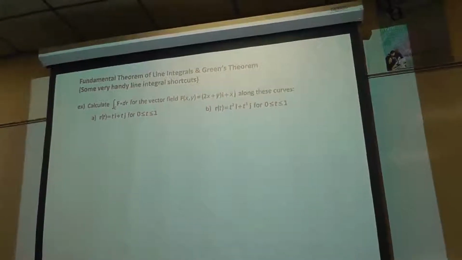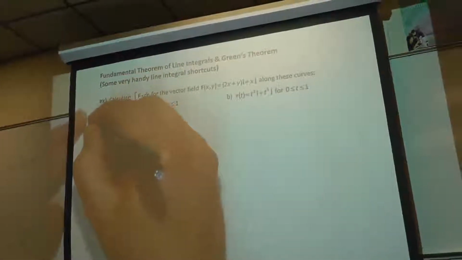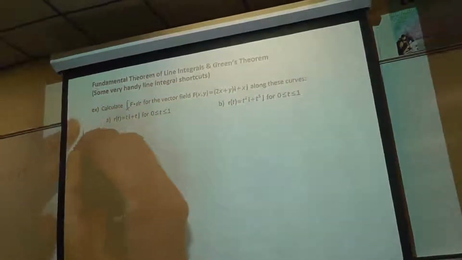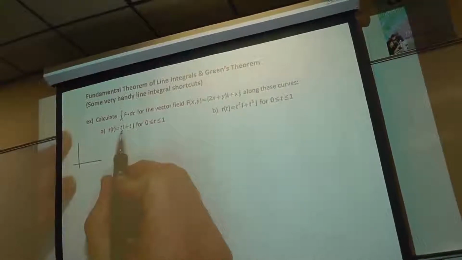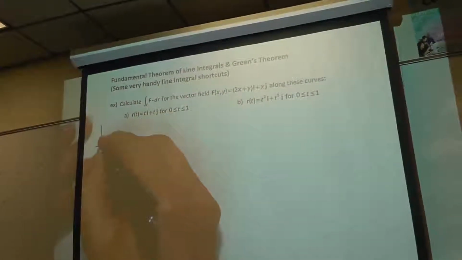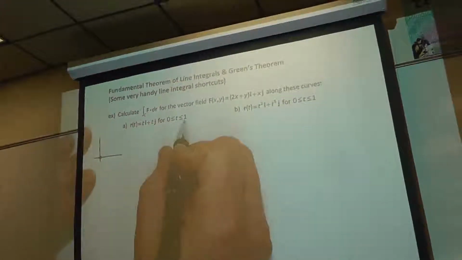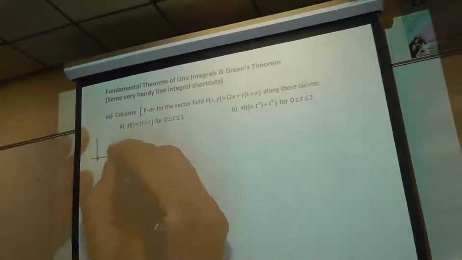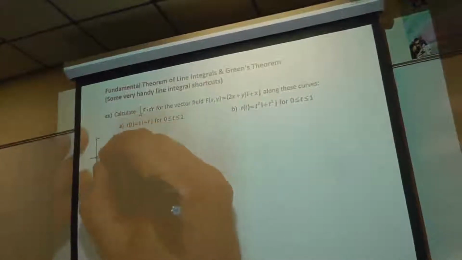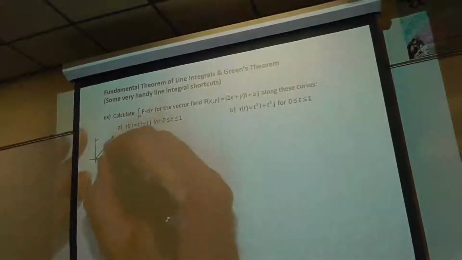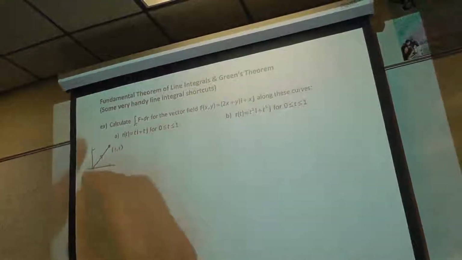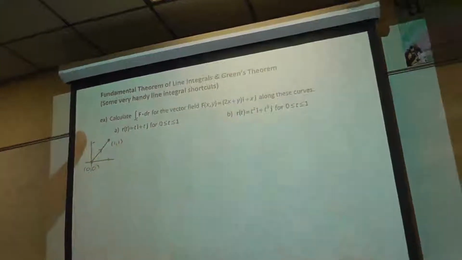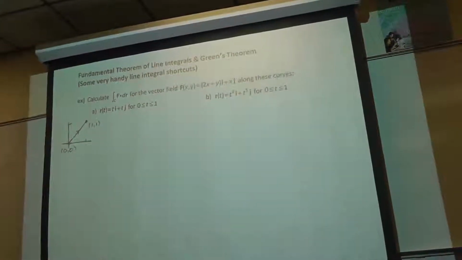And if you want to see what's unique about these two curves, this one, that path starts at t equals 0, you get 0i and 0j, so you start at the origin. And then at t equals 1, you get 1i and 1j. So it's a direct line segment that takes you from the origin to the point (1, 1). All right. Now this one is a little loopier. I may actually have to graph that one out.